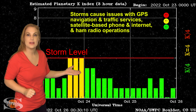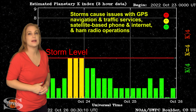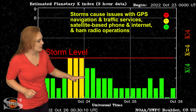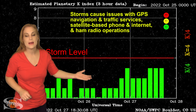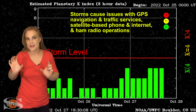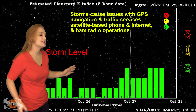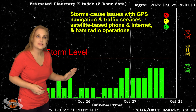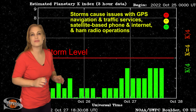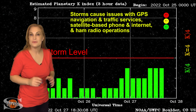We quieted down and then bumped back up again on the 24th to active conditions, and this kept aurora mainly at high latitudes but produced some gorgeous shows. Since then we've been calming down, and we are beginning to ramp back up as we get closer to Halloween because that jack-o'-lantern set of coronal holes is going to be rotating in through the Earth's strike zone starting around the 29th. We could easily bump up to storm levels and stay that way for the next couple of days, possibly through Halloween before things settle down — good news for aurora photographers. It could be a spooky trick-or-treat.